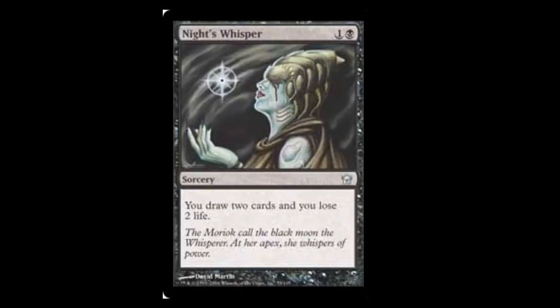Night's Whisper. I love Night's Whisper. 2 cards, 2 life, and what appeals to me the most is there's only one specific black in it. So in your black red, in your black green, in your black white, this is a card. Now black blue, if you're playing blue, you've got better card draw options anyway. You don't have to lose the life. But it's cheap, 2 for 2.